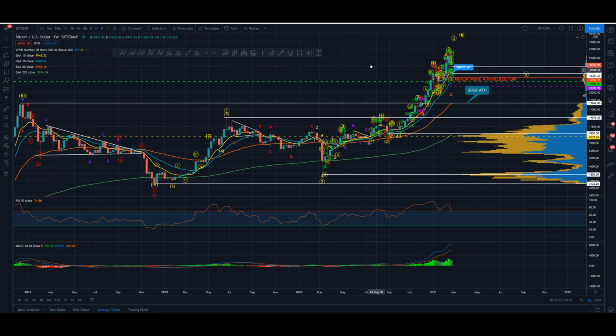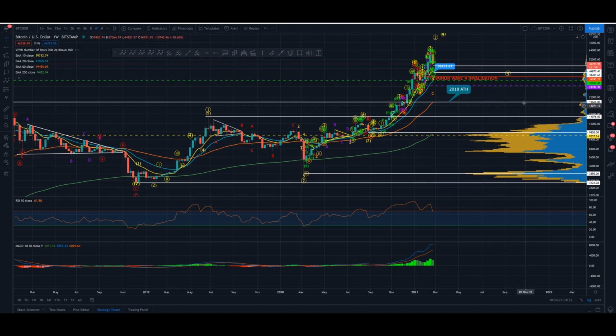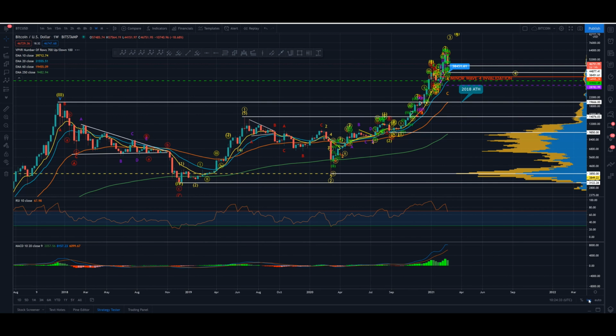But as we always do on this channel, we're going to do our basic technical analysis first and our Elliott wave analysis second. So, quick rundown of the chart if you're new. We are on the weekly time frame in log scale here. This is how I prefer to look at cryptos because the sheer volatility of the moves means looking at it in arithmetic scale is kind of ridiculous. Alright, so we have a yellow exponential moving average here. This is our 10. We have a 20 in blue, 60 in orange, and 250 in green. These are our 4 exponential moving averages.